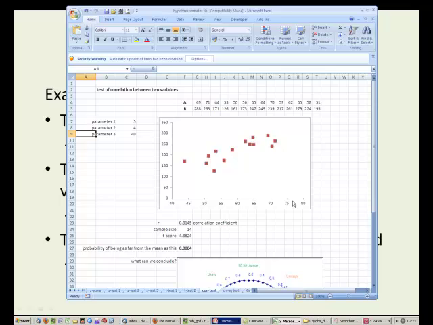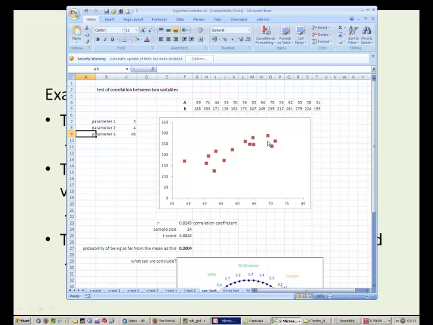The next one is when you have two scale variables. Now here this could be any number of things, ages, weights. I'll show you a realistic example later. This is a more conceptual one. If you have two scale variables and you draw a scatter graph like that, what's the chance that this could have arisen by random happenstance? So the correlation coefficient here is 0.81, which is a very strong positive correlation.